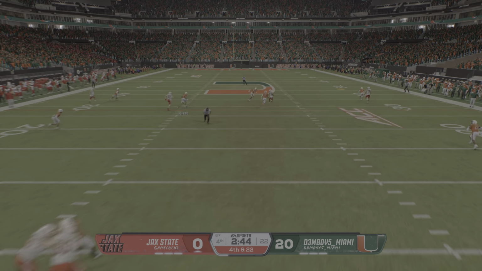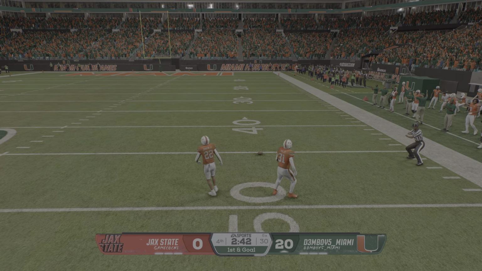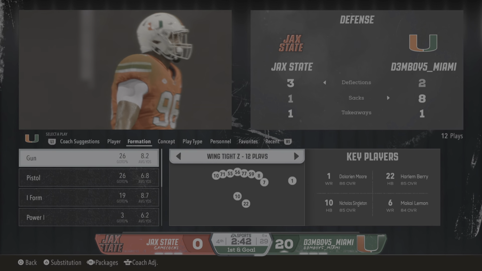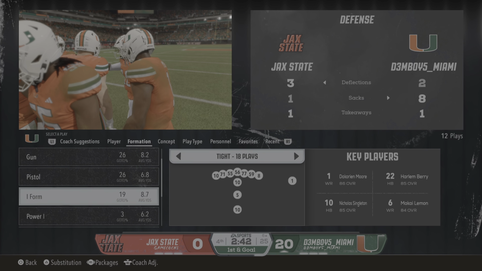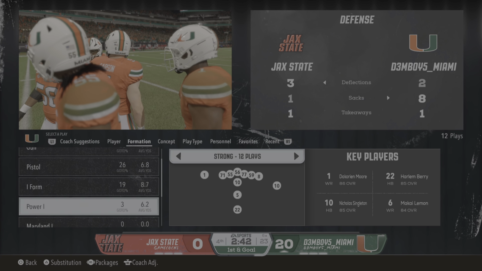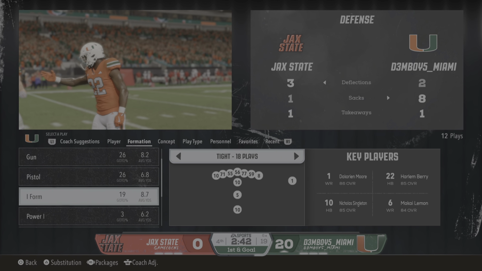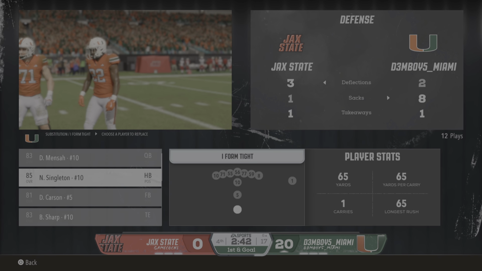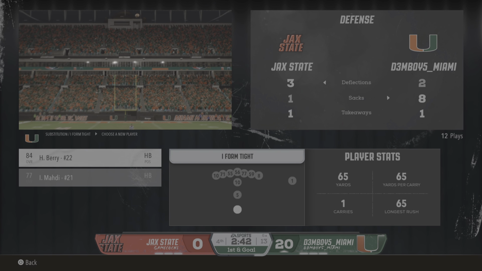They'll go. He puts a lot of air under it down the sideline. Oh, he had it. The deep ball was there, and it just trickled through his fingers. The decision to go for it does not pan out. Here comes the Hurricane offense looking to gather a little more strength. They've had this drive absolutely gift-wrapped. How often do you start with a 1st and goal?